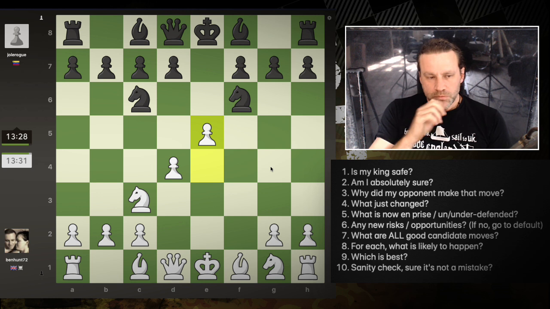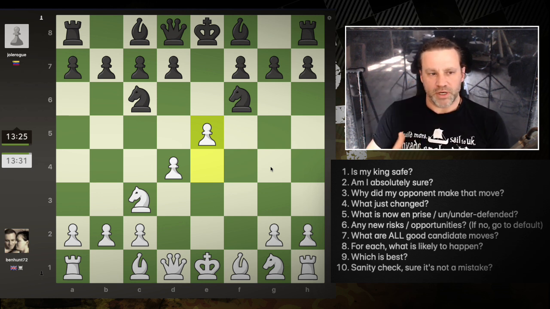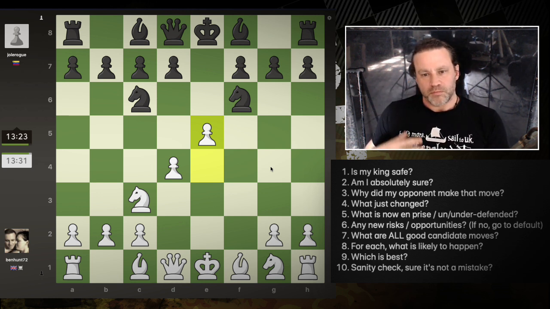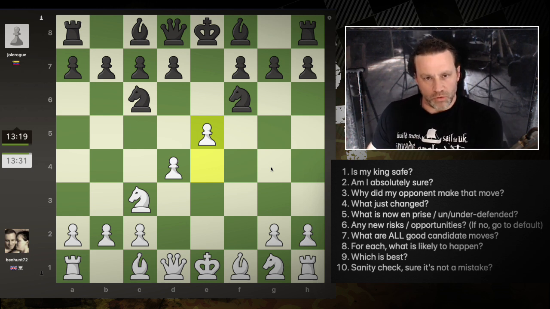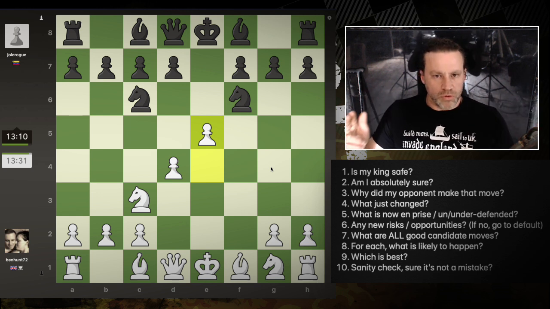Yeah, so that's number five. What is now en prise or undefended or underdefended? Particularly, any time a piece moves, whether it's a pawn or a piece, then some squares become less defended and some squares become more defended, and you need to clock that before you proceed.